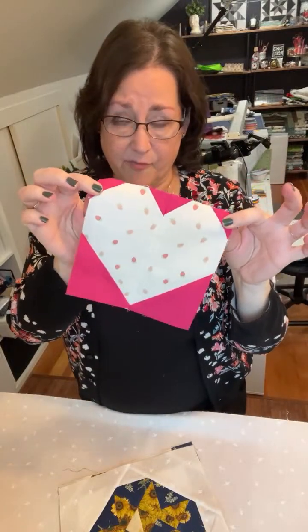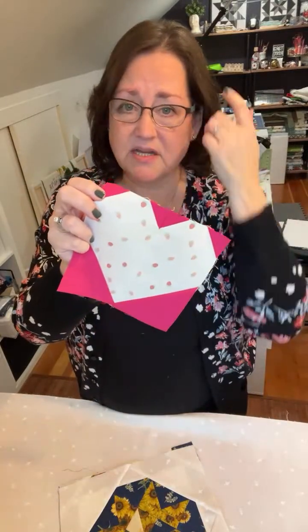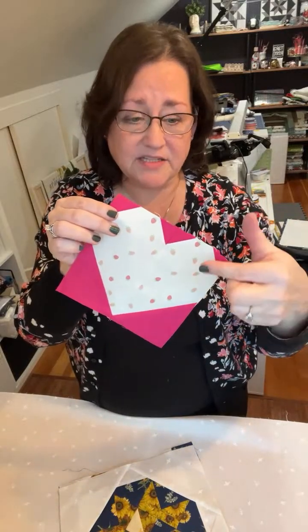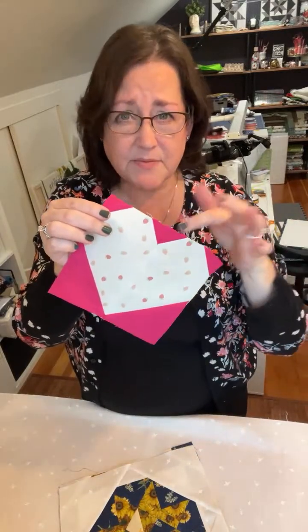Okay, so this is the one we made, and you can find this live. There's also a non-live, more edited version of how to make this heart. This is a great beginner block because it's not too complicated, and you can practice your skills of getting those seams right, matching this seam and this seam. So that's good.